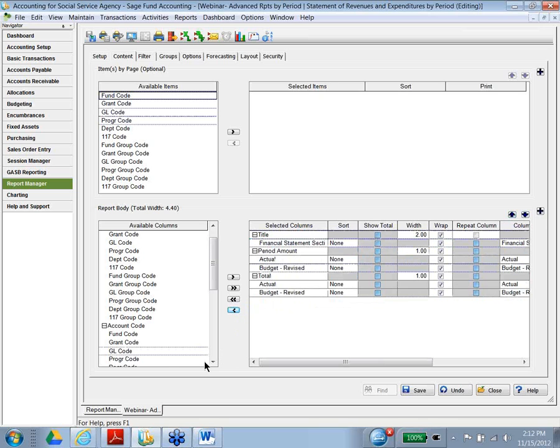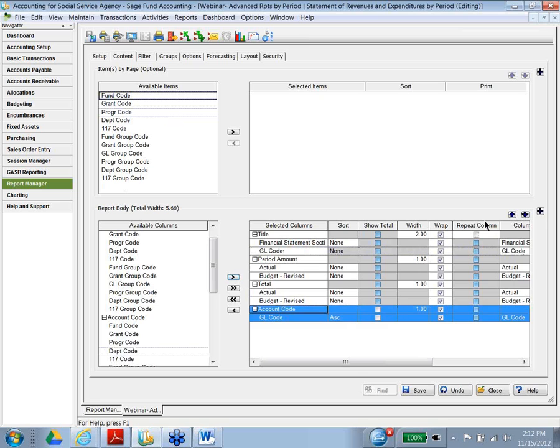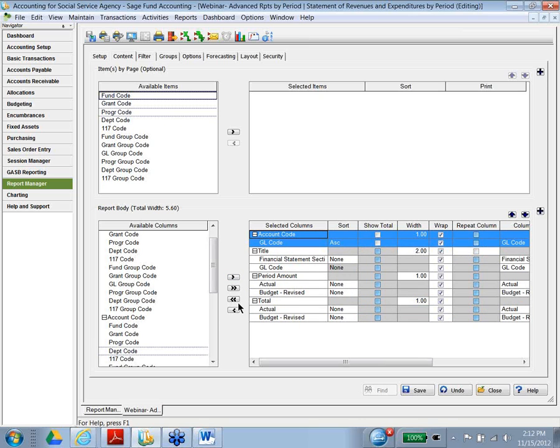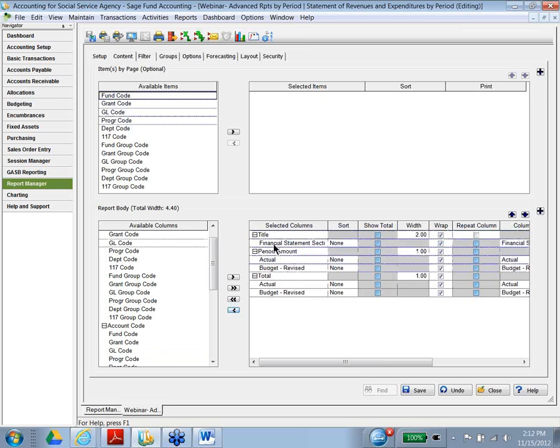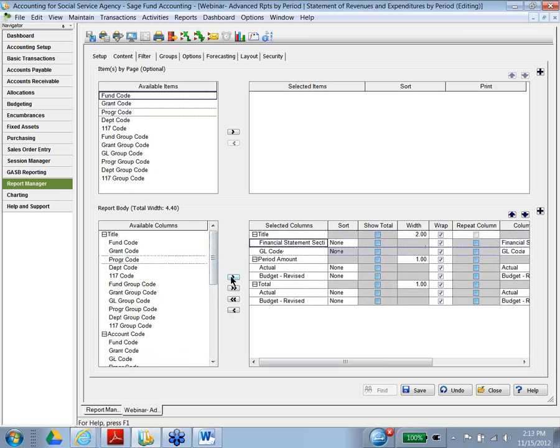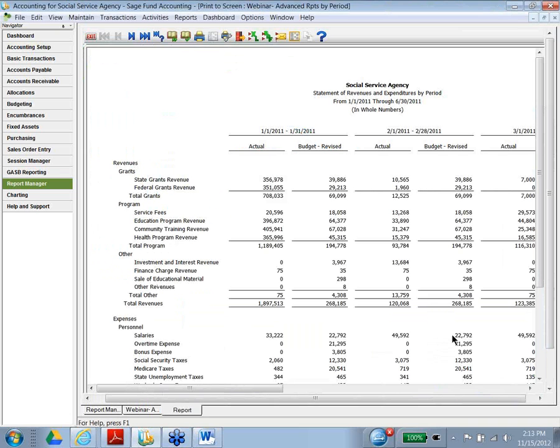Oh, I'm having trouble doing it. Having trouble getting rid of the account code and keeping the title code. There we go. Okay. Takes a little getting used to. So here it is. No more GL codes.